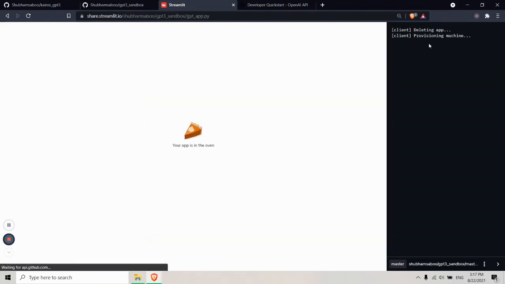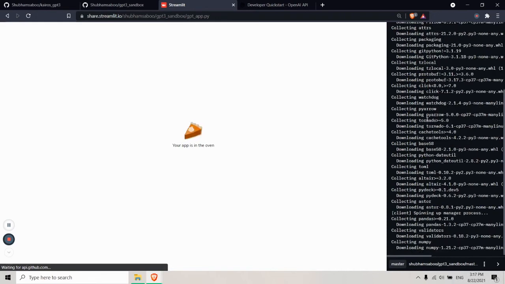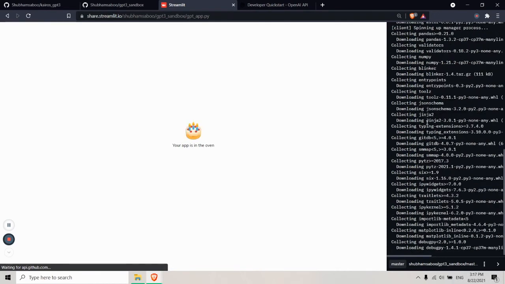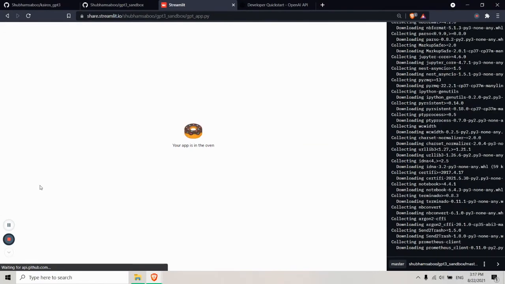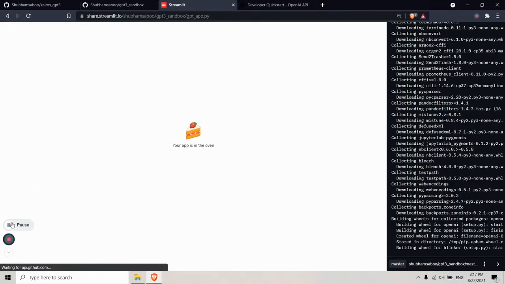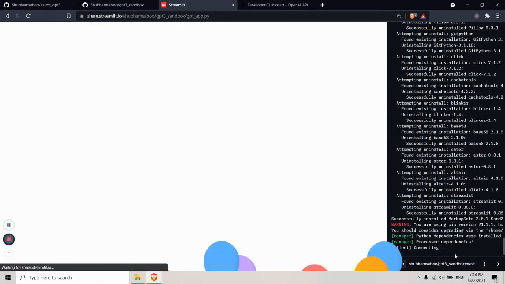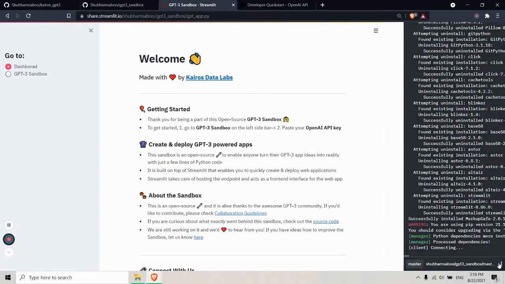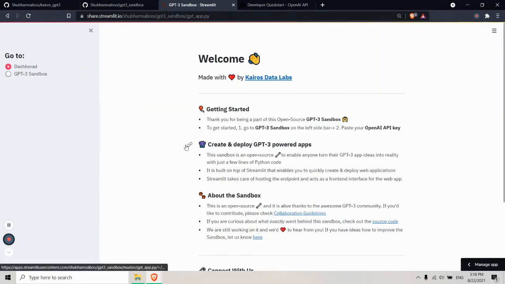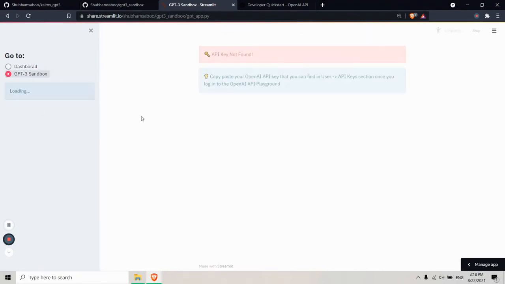So here if you see, Streamlit sharing is provisioning the machine, preparing the system, and it will be installing all the dependencies that are required to run that application. It will take some time, so we'll come back to it in a minute. So now all the dependencies are installed and processed, and the application is connected to the client. We can minimize that, and here's what we have as our application. This is deployed over the internet.